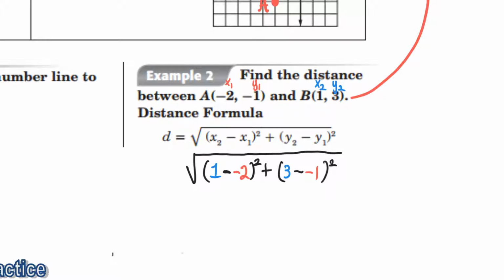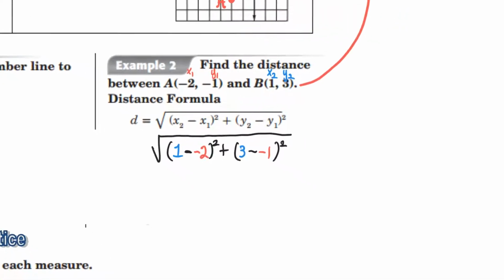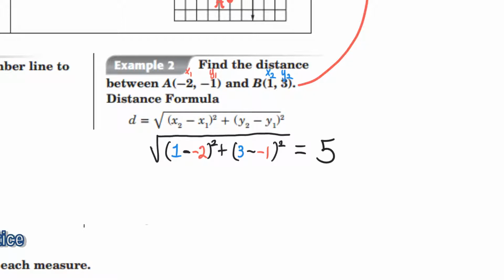I got this one. I got 5. Should be a whole number. It's 5. Make sure you put all the parentheses in just like that. Make sure you put in the negatives. Make sure you put in the squareds. All that kind of stuff. Make sure it gets in exactly like that. If you didn't get 5, go back and see where you messed up from not getting it the exact same as that.